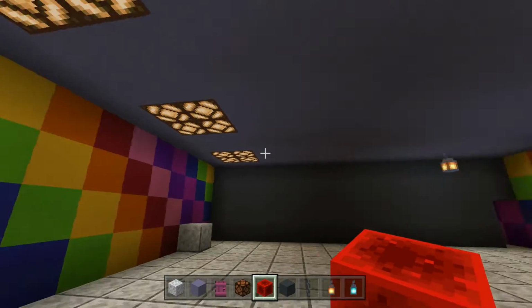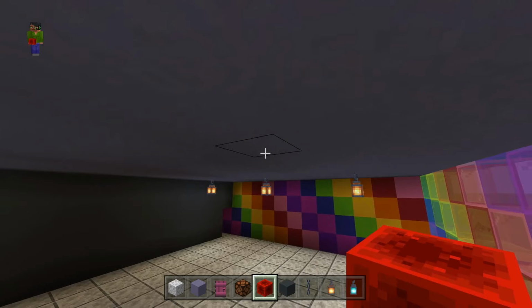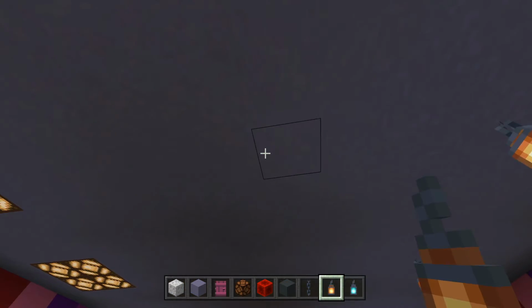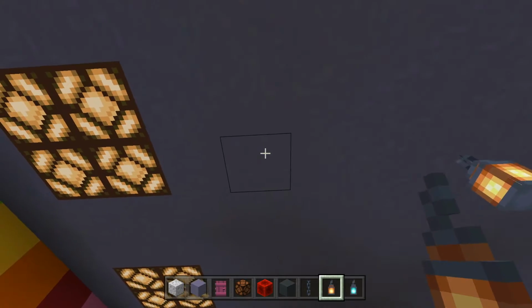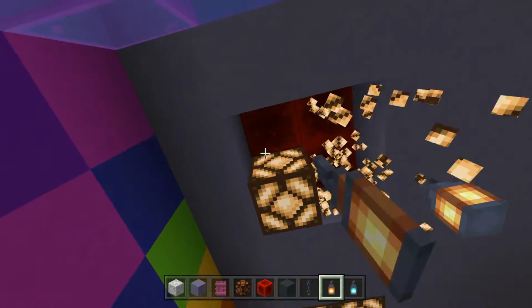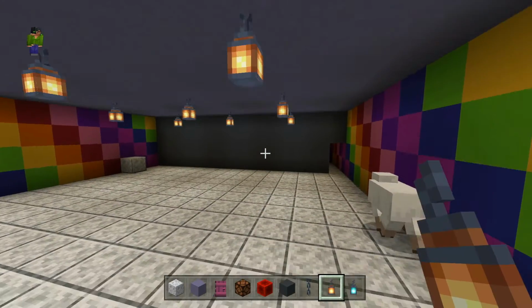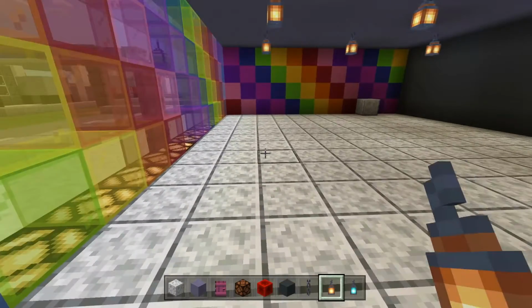So I think it's better to put the lanterns in. I think it works a lot better. So if I go every 3 blocks like this, put a lantern down, and then get rid of these. Alright, so I've just put in all of the lanterns here, and the place is looking pretty nice.